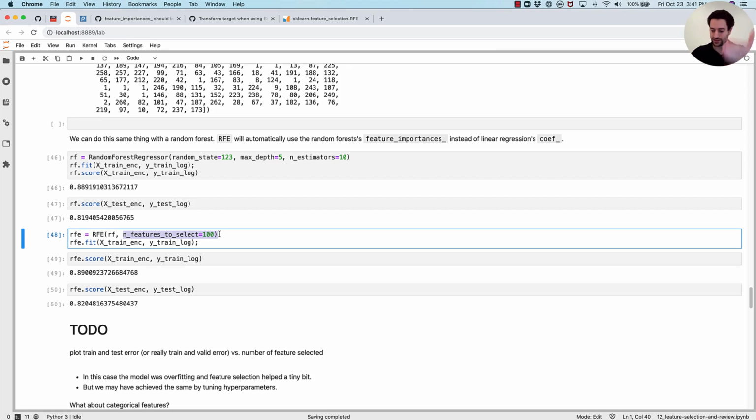More complex, better train score, more overfitting. Less complex, potentially underfitting. And so it's different because it's doing something different. It's throwing away columns. But at the end of the day, we can just think about it as controlling complexity. The difference is there are other motivations to do this other than just getting the best score.